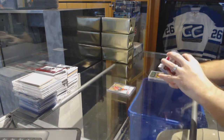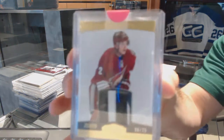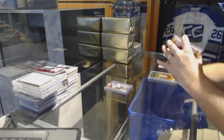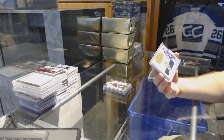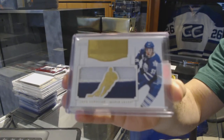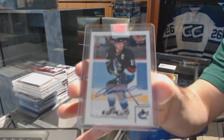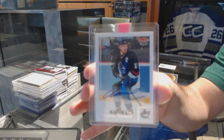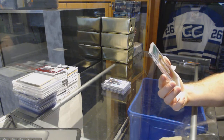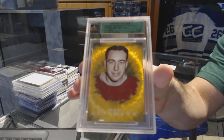For the Arizona Coyotes, a Dominion Prime Jersey number 25, David Roomblad. For the Maple Leafs, a Mammoth Prime Jersey number 25, Jake Gardner. For the Vancouver Canucks, an autograph retro base, Marcus Naslin. And an In The Game Ultimate 8th Edition gold base numbered one of nine for the Montreal Canadiens, Toe Blake.